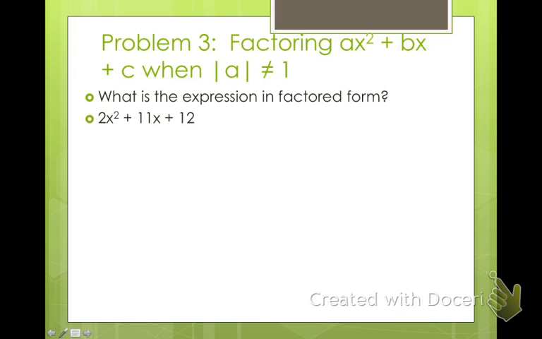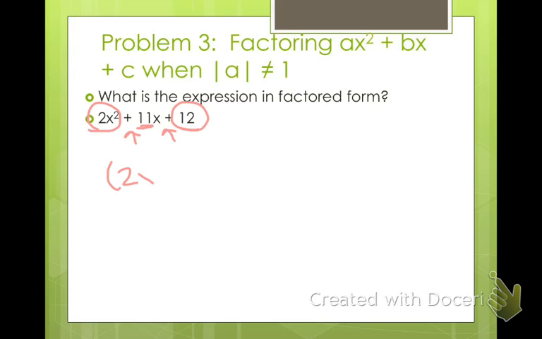Alright, so far we've done problems where we've been able to reduce x squared to a coefficient of 1, but you won't always be able to do that. So when you factor these kind, you're still going to follow the same rules, same plus minus. You have factors of 12, but you also have to find the factors of 2, and together they need to add up to the 11.